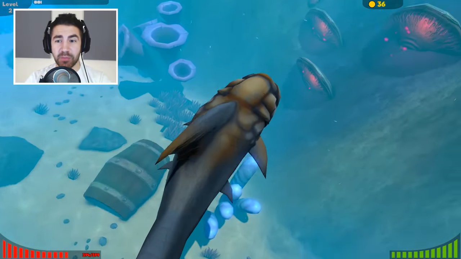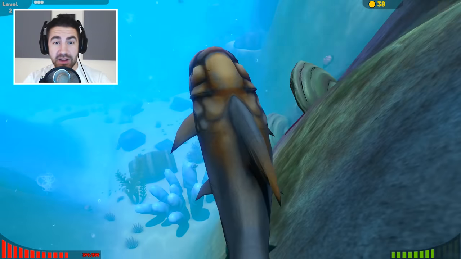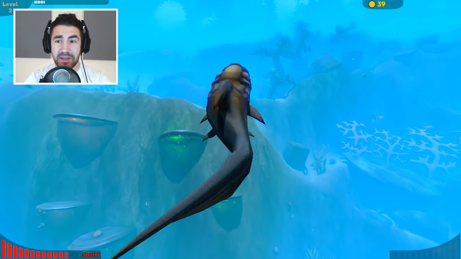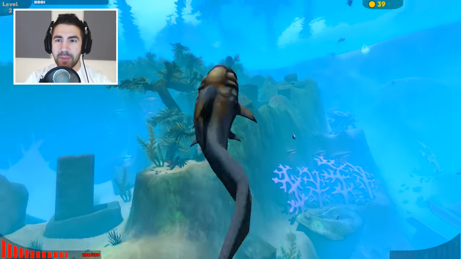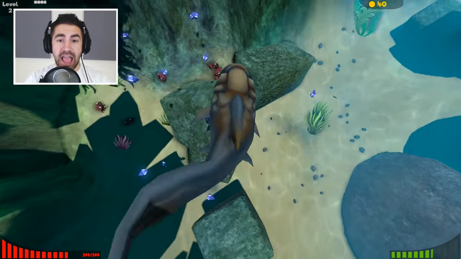Let's just eat everything in our path till we can find a great white shark. Guys, I don't think I got what it takes, but I'm thinking if I can catch him off guard, I should be able to maybe take him out. I don't know, we'll see. My bite speed is just so slow. Oh my goodness, dude, look at this. Absolute feeding frenzy.